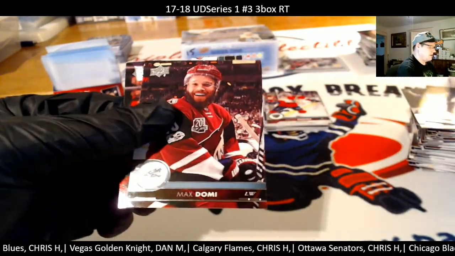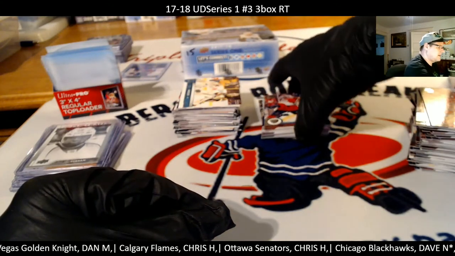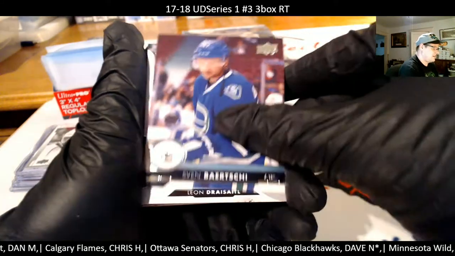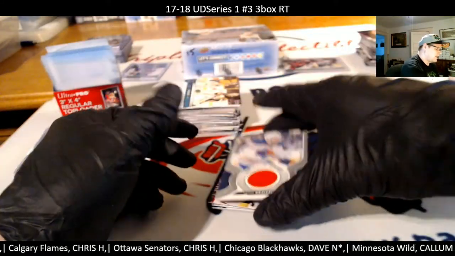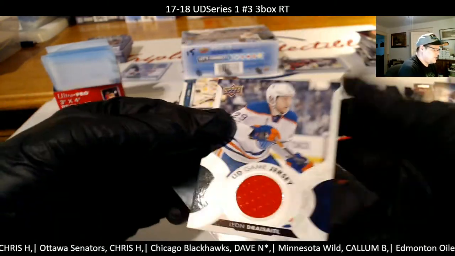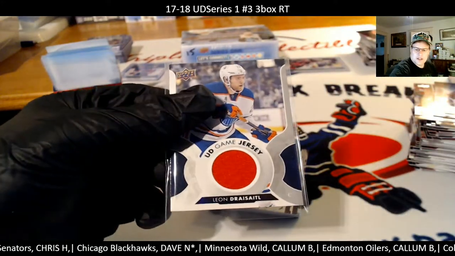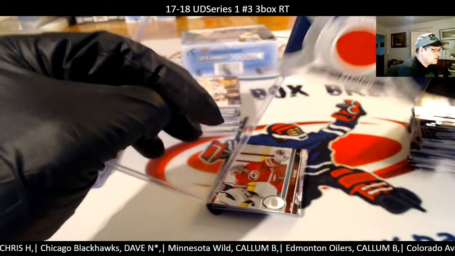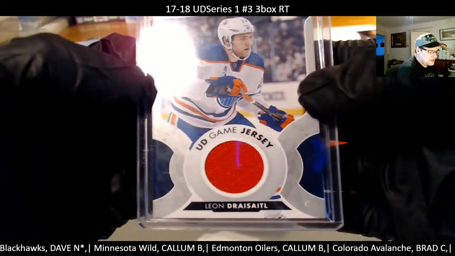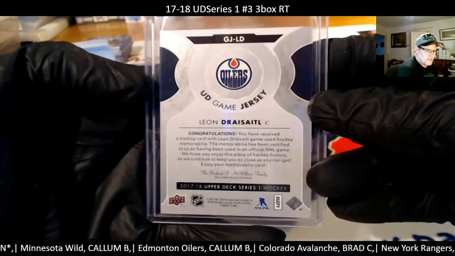We got Troy Domi. See, that's why I grabbed the right side, because that right side had that card in it, man. Had that checklist card in it. Ooh, look at there. Leon Draisaitl. Very nice. Edmonton Oilers. UD game jersey. Nice. Live up in Edmonton, you'll get that sucker autographed. Go to a trade show. Worth a couple dollars. Edmonton Oilers. Cal. Congratulations. Very nice card.